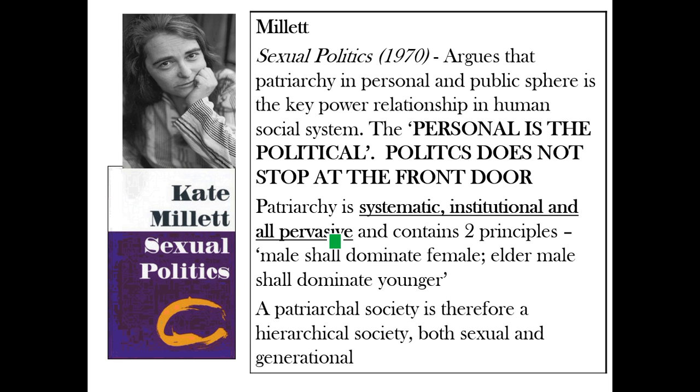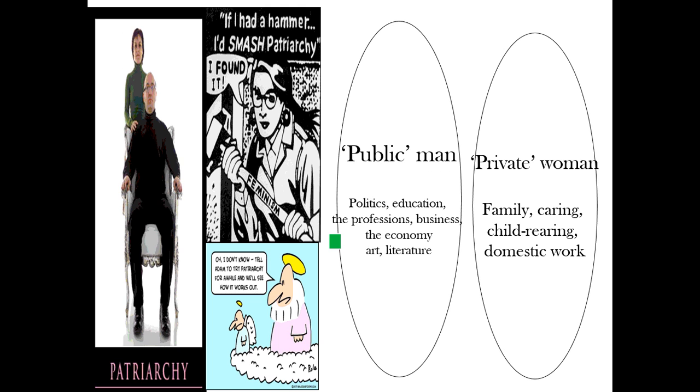Other key radical texts include Simone de Beauvoir's The Second Sex, from which the most well-known phrase is "women are made, not born," criticizing gender divisions, and Germaine Greer's The Female Eunuch, which suggested that as women have been conditioned into a passive sexual role, their more active and adventurous sides had been repressed. In effect, women had been castrated, unable to reach their full potential as women.